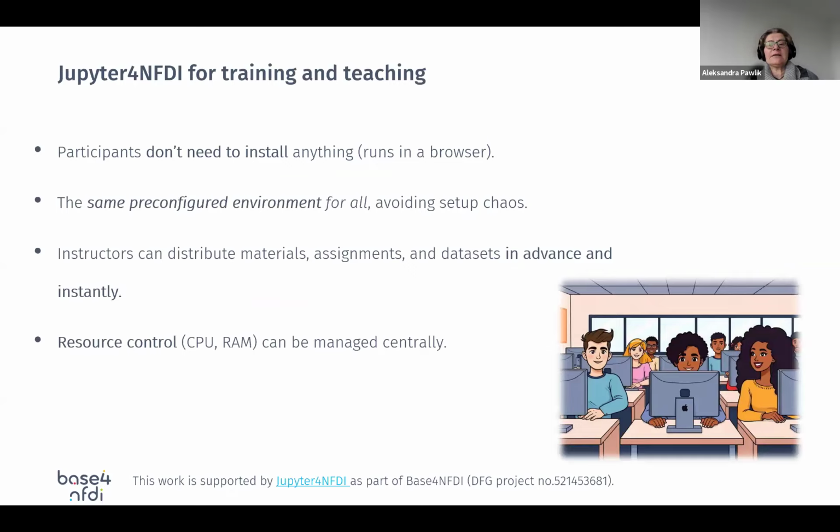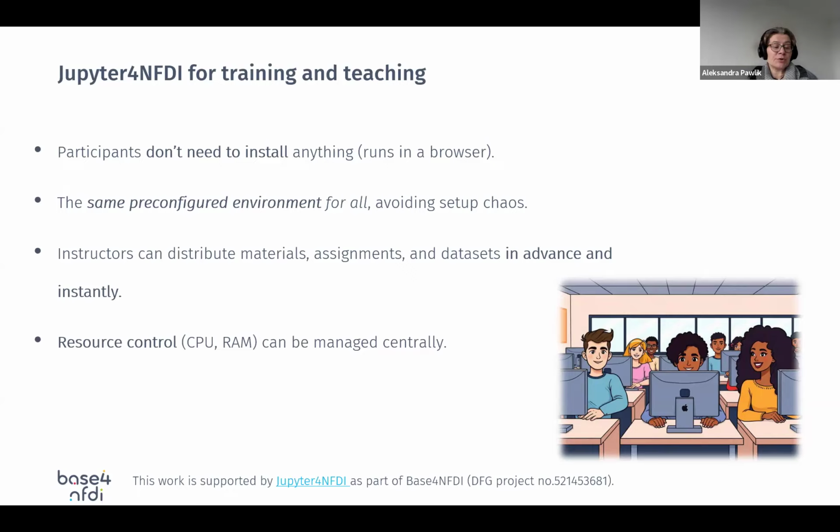We also are building Jupyter4NFDI to make training and teaching easier. In terms of training in computational methods for science, training in particular models, for particular skills, computational skills. This is also a great environment. It removes all the overheads that those of you who have ever run training, you know that these days it needs to be a particular environment, a particularly configured environment.